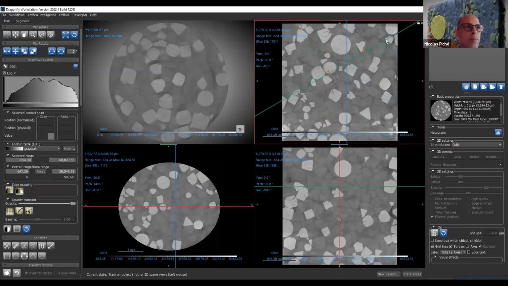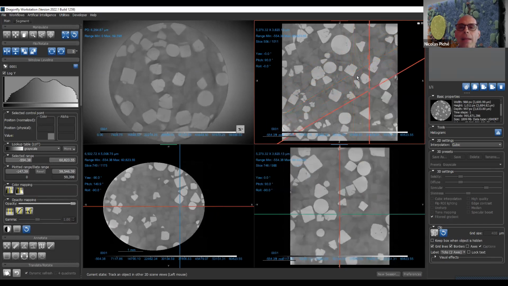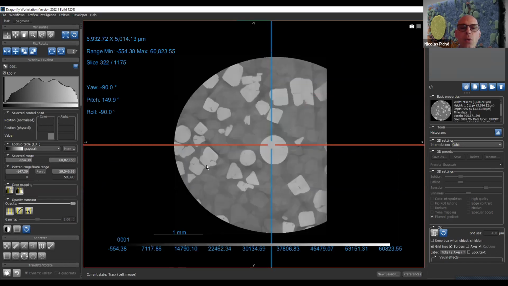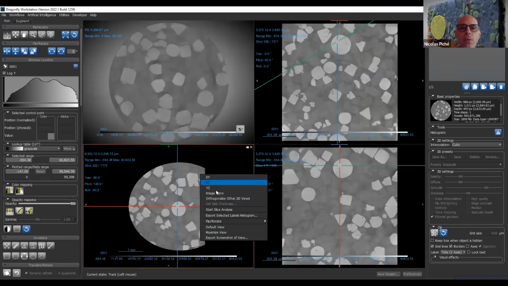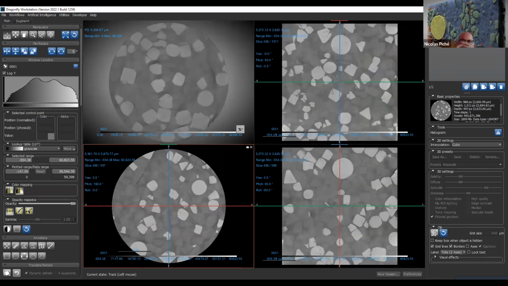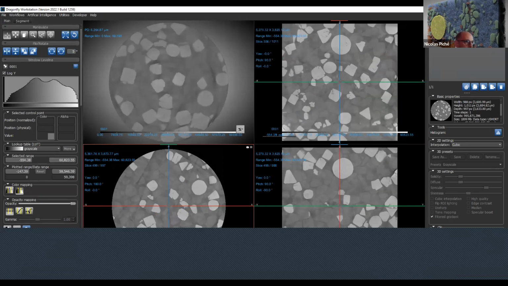Is everybody following me? I know I'm going a bit fast and I have a tendency of jumping a bit too much. So here I can do that. I have put my green view in an oblique and I could choose to orthogonalize the other ones. So if I right click on that view, I can say I want the two other views orthogonal to that view. So it's a way to position yourself in space and align yourself to the sample, because this sample is well behaved and well oriented in space. I mean, the cylinder is in the C direction. It was well taken and all that, but it's not always the case. Sometimes you put an oblique to reduce beam artifacts or whatever, and you want to reformat your view in that angle.